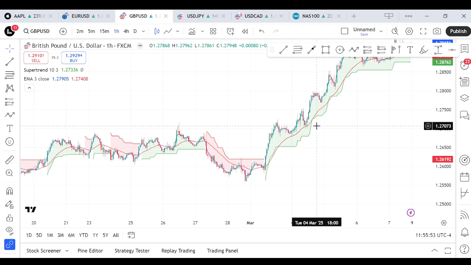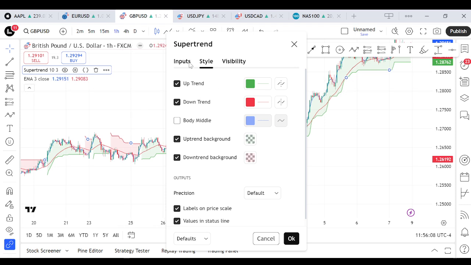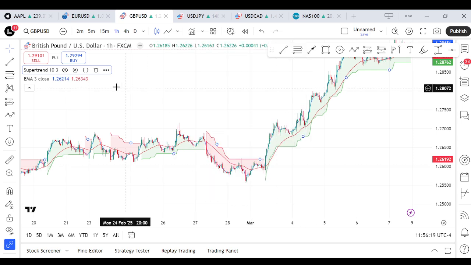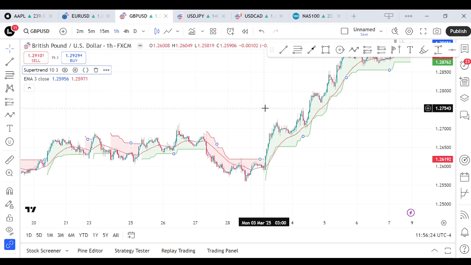The first step is to begin by setting up your chart, just like we've done. Apply the SuperTrend indicator to your chart and use the default settings of 10 for the ATR period. The ATR period should be 10, and for the multiplier use 3. As you can see, these are the settings. Next, add the two exponential moving averages, just like we've done, a short-term 3-period EMA and a longer-term 20-period moving average. So the next step is to identify the trend.